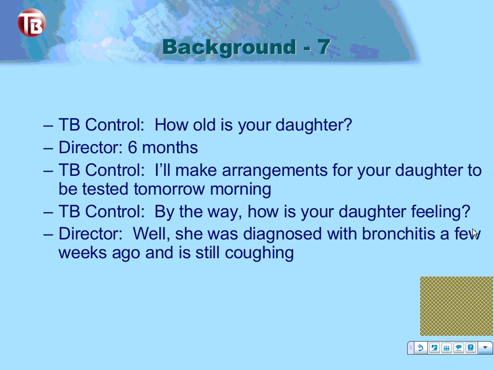And lastly, a few more points that are very important to obtain at this point in terms of where to go next would be the fact that the individual involved has contact with young children, even if the definition of the contact has been minimized at this point. Another important fact is that a 6-month-old child is potentially another case of TB. So those are important issues that one needs to pull out as they're examining the situation.